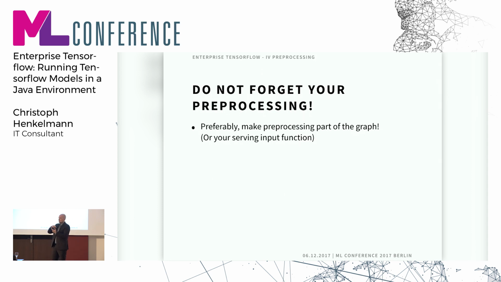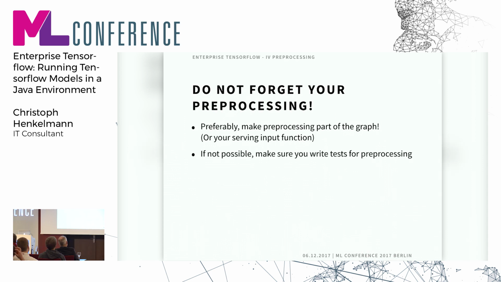And you have to use the exact same normalization values for your input values. Even if you train from 0, say your training set only contained values from 0 to 10,000, and in production you encounter a value of 12,000, you still have to make sure that the resulting value should be 1.2, I think. So make sure that everything that is not part of the graph is properly re-implemented in Java. If you do this, I recommend you write some unit tests for that and really check for the numeric values. Okay, I don't need to tell you this.